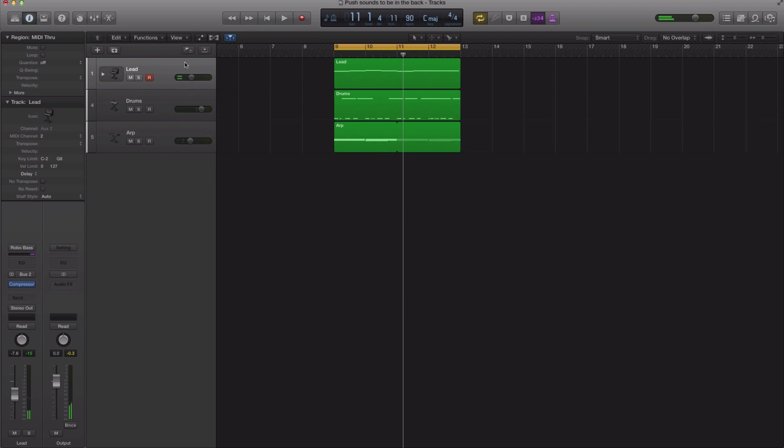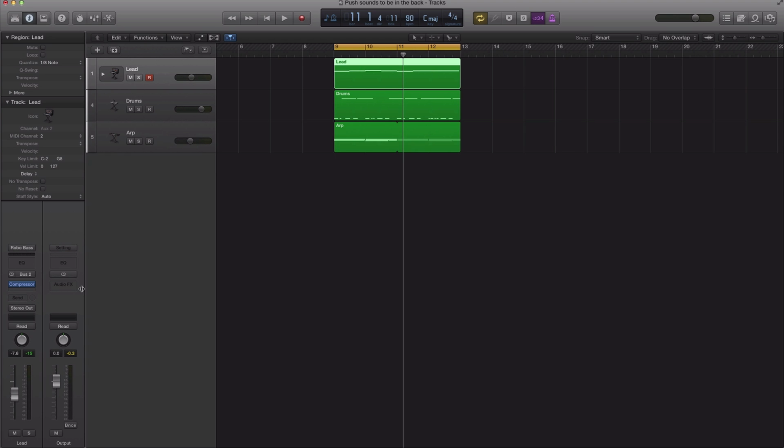So that lead over here is kind of annoying and I want to have it sit back in the mix, create a third dimension and make it sound deep, far in the back. So the first thing that we're going to do is create an auxiliary track. Make sure you select your lead track, or whatever track you want to push in the back.